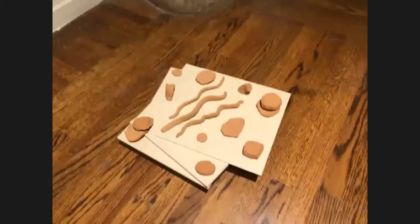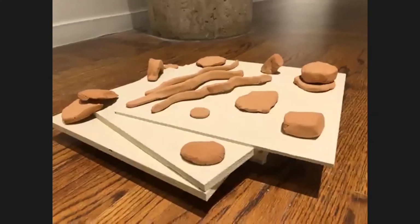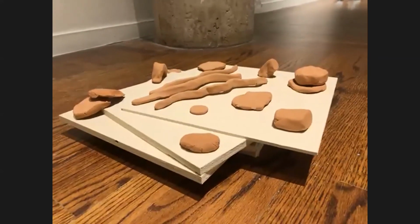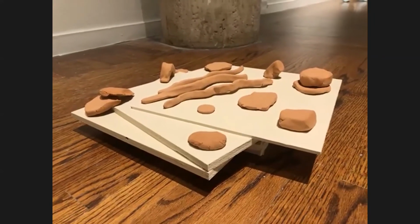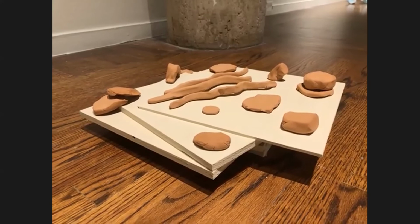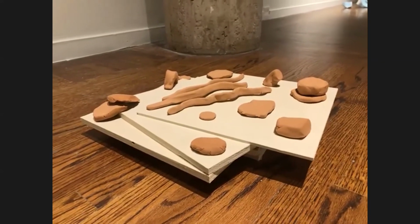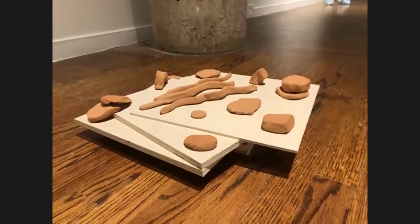And then on top of them, I have these really playful terracotta figures. Again, just thinking about creating really basic forms, how they can interact with each other and create a greater whole. But at the same time, the scale of these is so small that it's like a microcosm of maybe a bigger thing, or maybe a model for a bigger place. Another way of thinking about it.